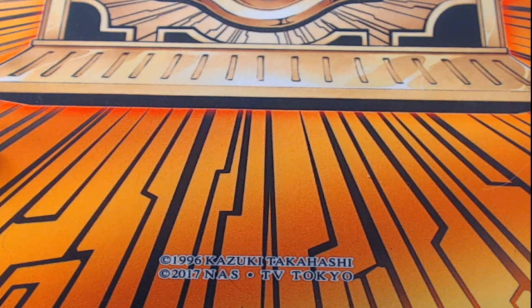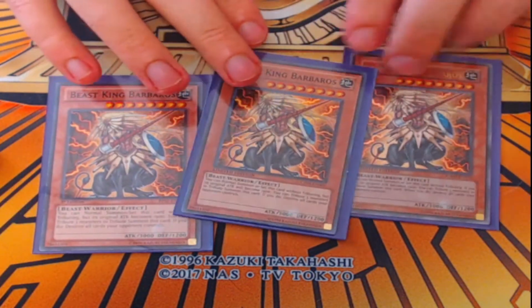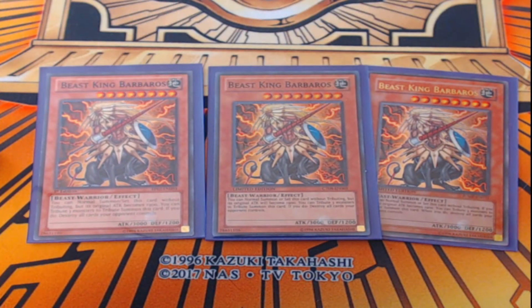Starting off in our main deck, we are going to be playing 3 copies of Beast King Barbaros. This is the Skill Drain deck staple. Beast King Barbaros is an 8-star monster with 3,000 attack that has an effect that says you can normal summon or set this card without tributing, and if you do, its original attack becomes 1,900.